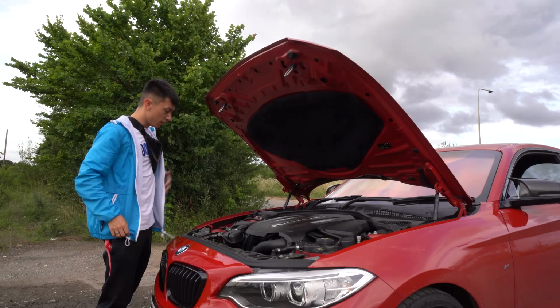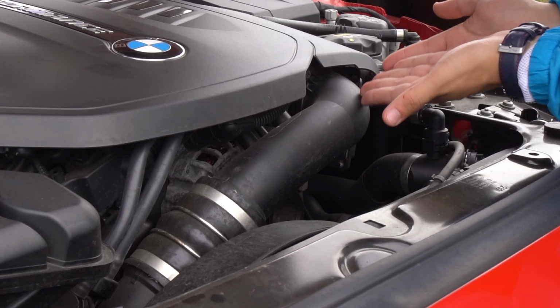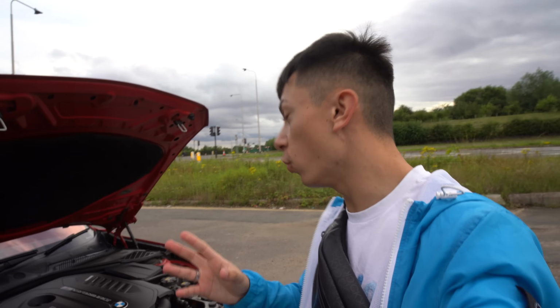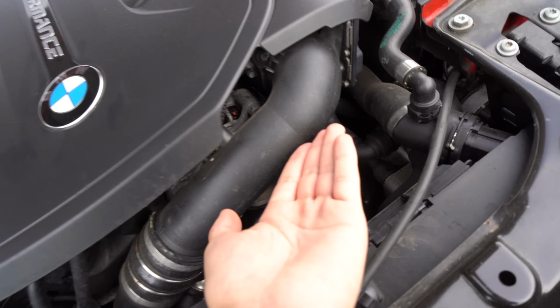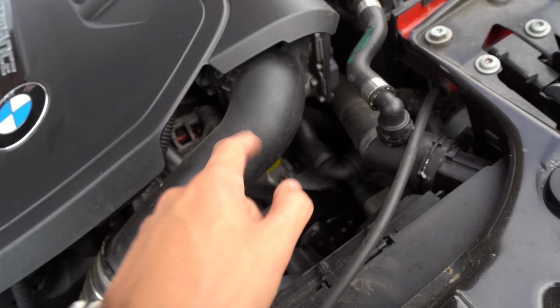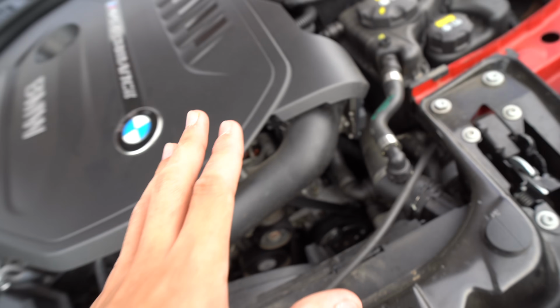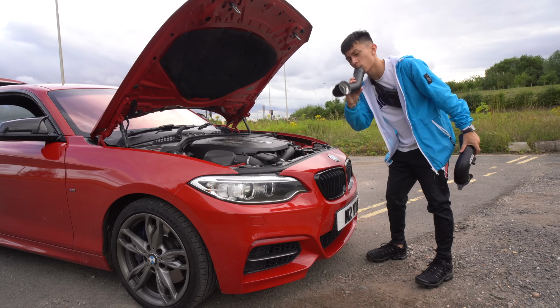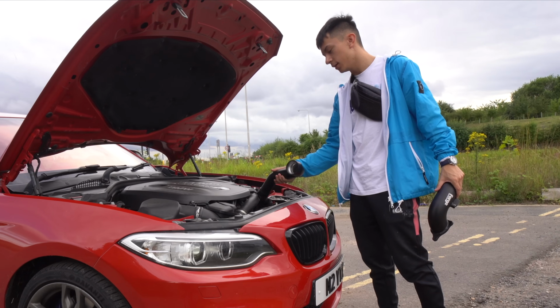Right, inside the bonnet, engine. This thing right here is actually the charge pipe. So we will be replacing this pipe right here for, of course, a Forge Motorsport one, which is bigger in diameter, so it allows more airflow to get into the engine. And it is made of, I believe, aluminum instead of this hard plastic, which over time, when we're pushing big power, it could crack or just blow up, because this is going to be pushing 12,000 quadrillion, billion, million horsepower. So this brand new charge pipe from Forge Motorsports will be replacing this old one.